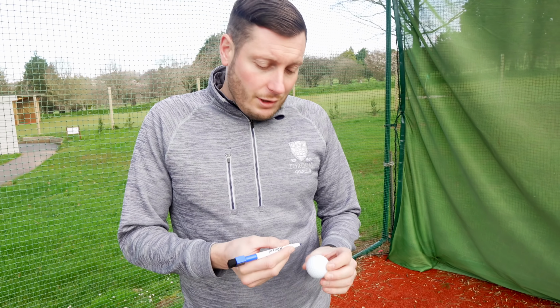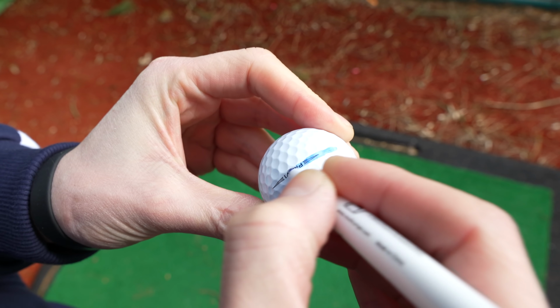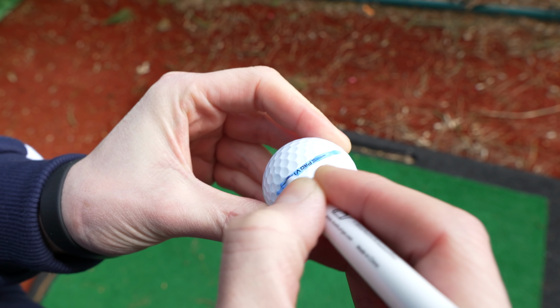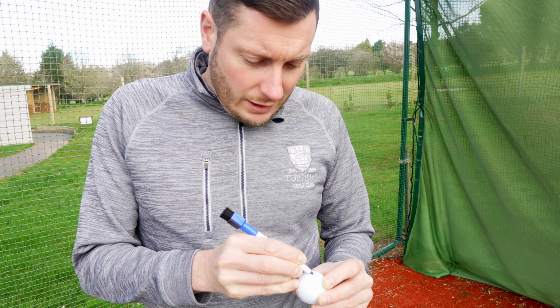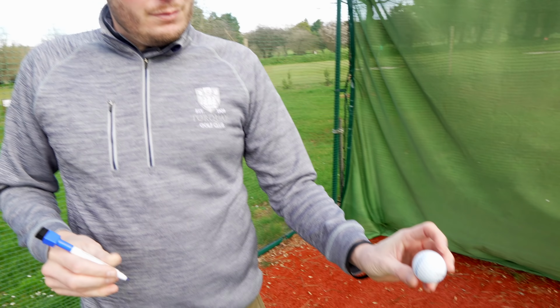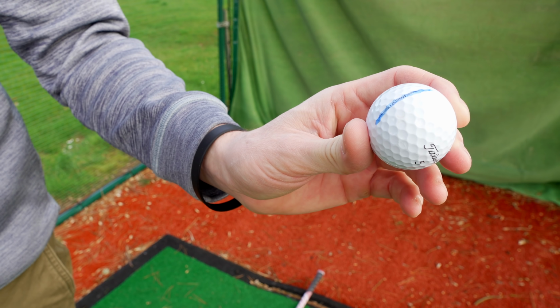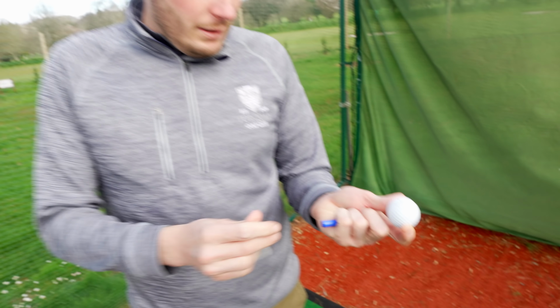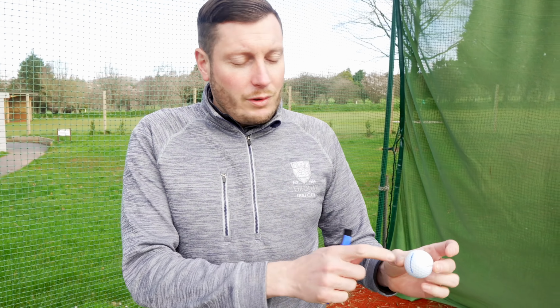Okay. So how are you going to set this up for us? So what we're going to do is draw a line on the golf ball. I'm going to do it freehand, so it will give us a general idea. Probably about an inch and a half in length. Like that. I've just done it over the Pro V1. Use the logo on the ball, that's the best way to do it, just as you would mark your golf ball up when you play. And then what we're going to do is strike the ball on this point.